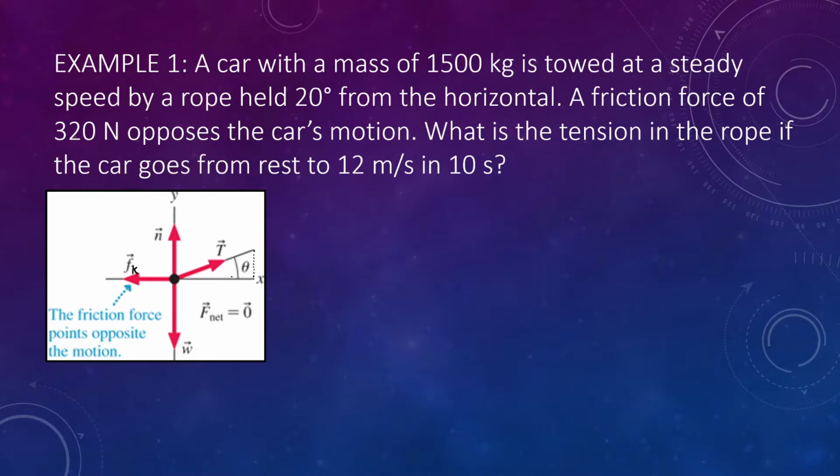Now, we can use our trig, again, to recall that there's going to be an x and a y component of this tension. So we can say the x component, this is the adjacent side, is going to be T cosine theta. And the y component, or this vertical piece, is the opposite side of the angle. So the y component is going to use sine. In other words, T sine theta.